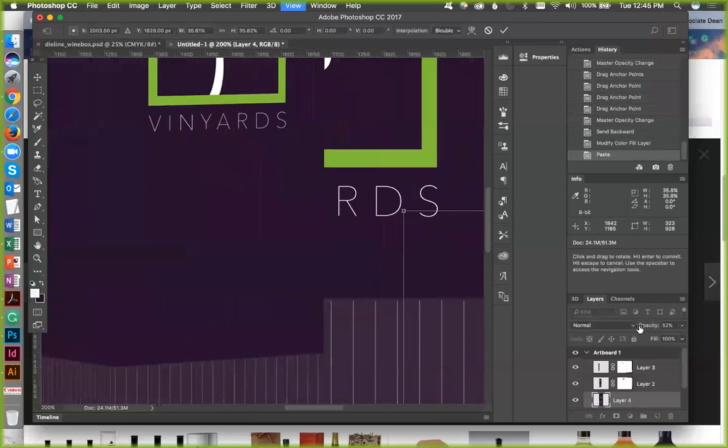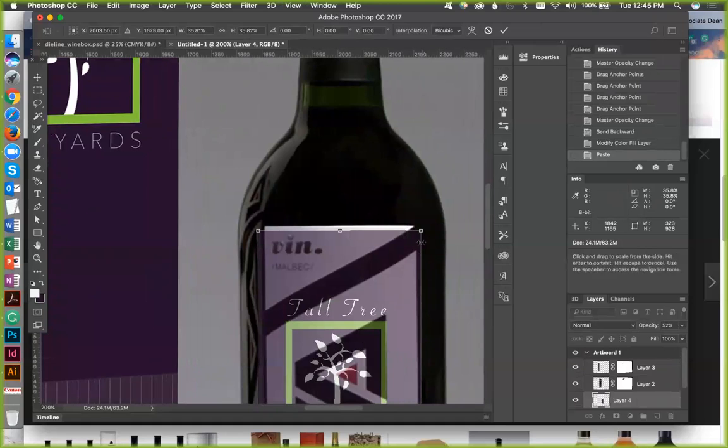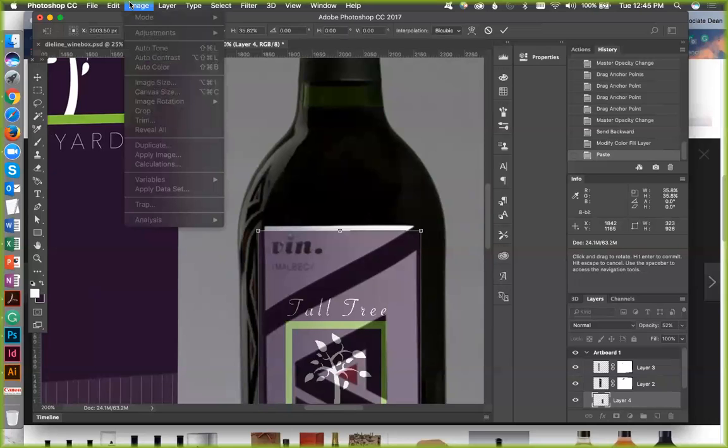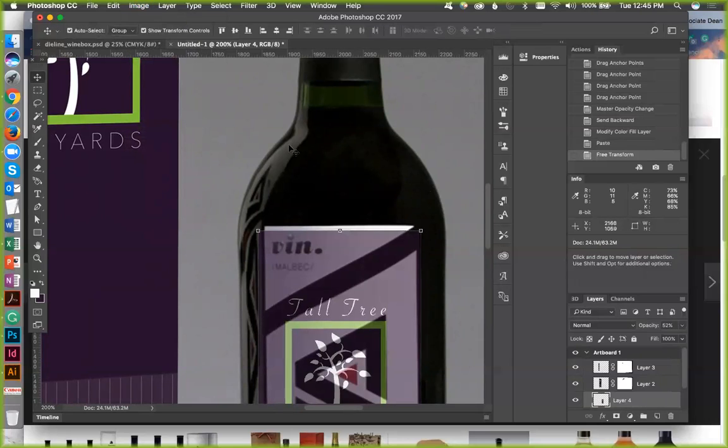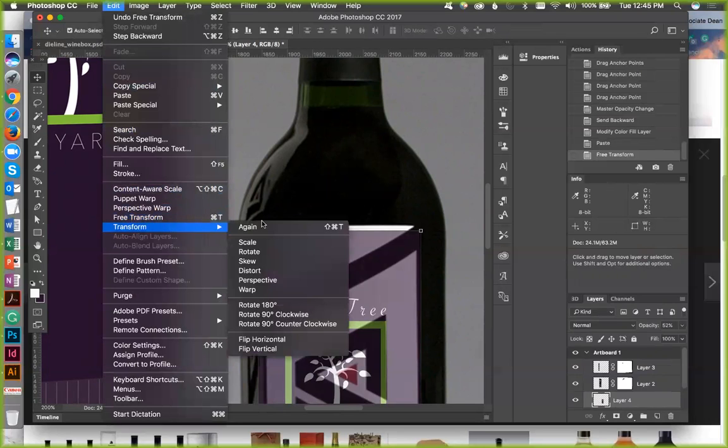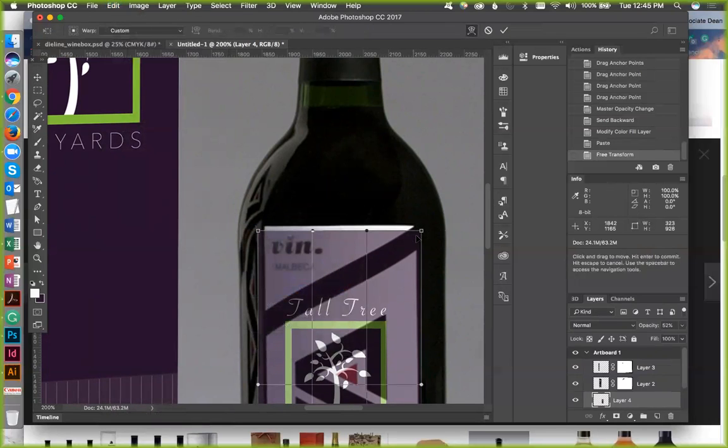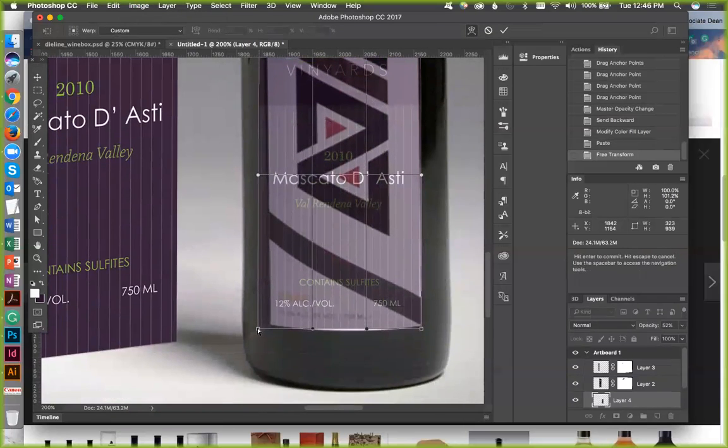Zoom in. And this part I need to do warp because it's a little rounded at the bottom. Just very subtly rounded.